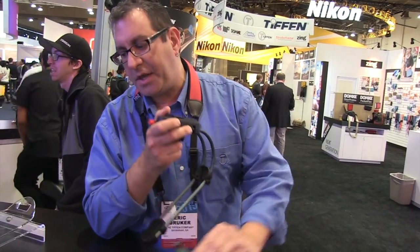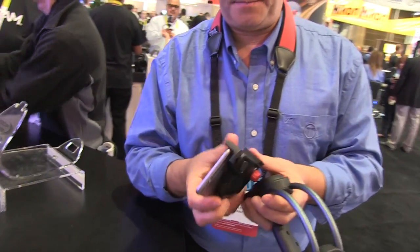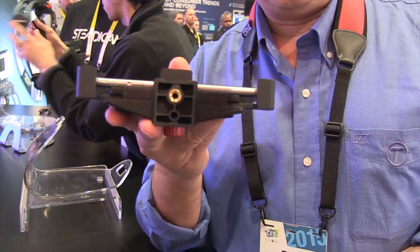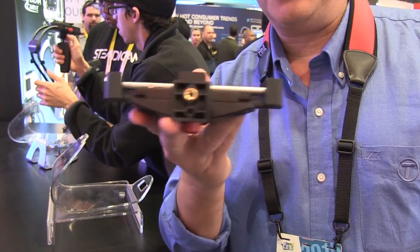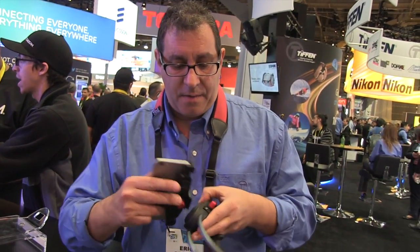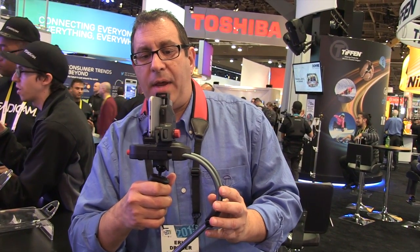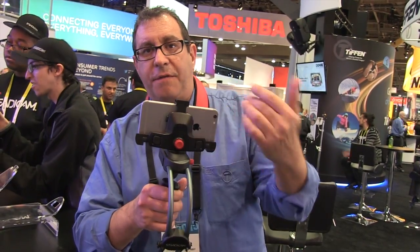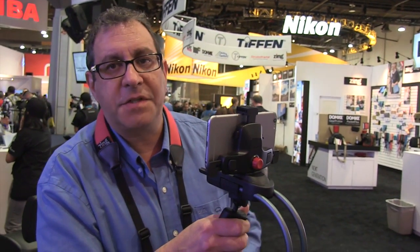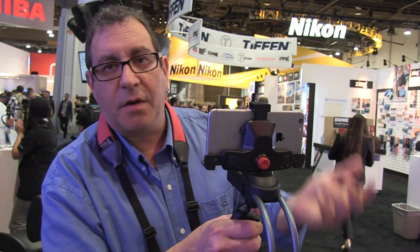So what we've come up with is a universal mount, which will take a whole number of different phones. All of these mounts have a little tap on the bottom — it's a quarter-20 thread, which is the standard size thread of the bolt that comes out of the top of a tripod. So if you wanted to put your phone or another device on top of a tripod, you can do that too. It clips right in and expands, so you can put in a variety of different phones. This is still a prototype — it looks like it's going to hold everything up to the iPhone 6, but not the big one. And it's adjustable, so if you have a Samsung or a Droid phone, it's going to work with those too.